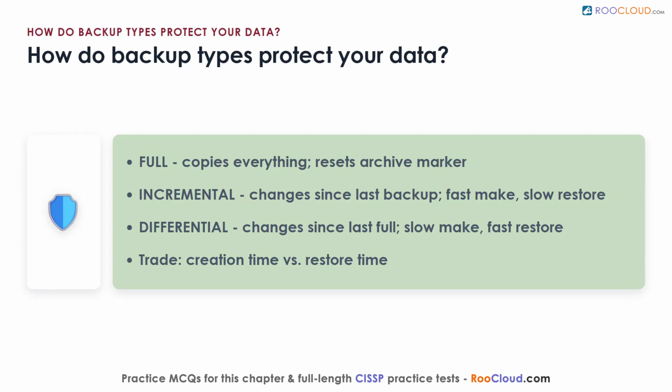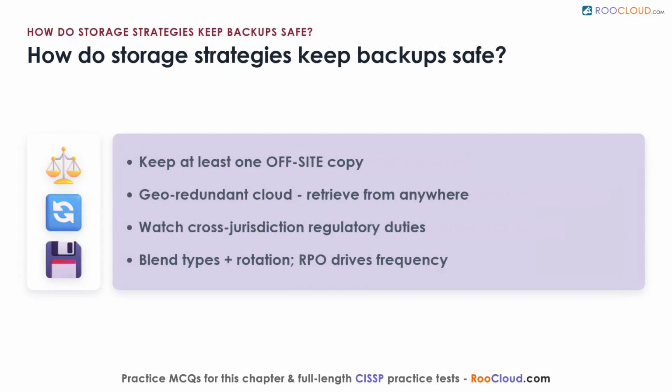The trade is simple. Incrementals are cheap to make and costly to restore. Differentials are the reverse. How do storage strategies keep those backups safe? Where you keep the media matters as much as making it. Local copies are convenient for everyday requests, but you must keep at least 1 copy off-site, or a single disaster destroys both your systems and your only backups.